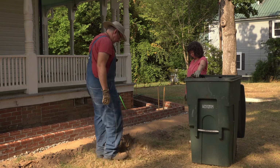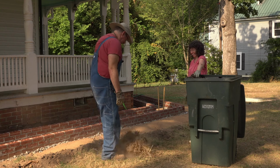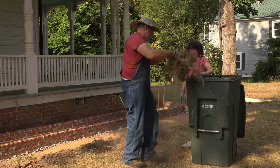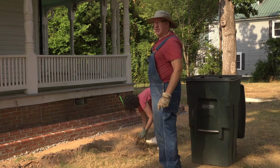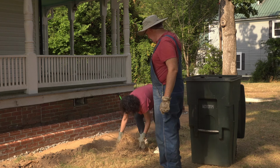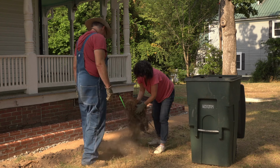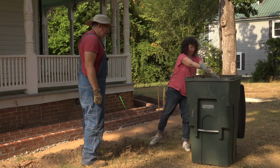That works pretty good for getting the soil out of it, too. Yeah, it gets lighter. The more I kick it, the lighter it gets. I like that. Yeah, let's just take off the top there. We don't mind filling up the trash can because garbage is a day or two away from us. And we really have more than 2 bags in there anyway. Yeah. 2 little bags, that is.